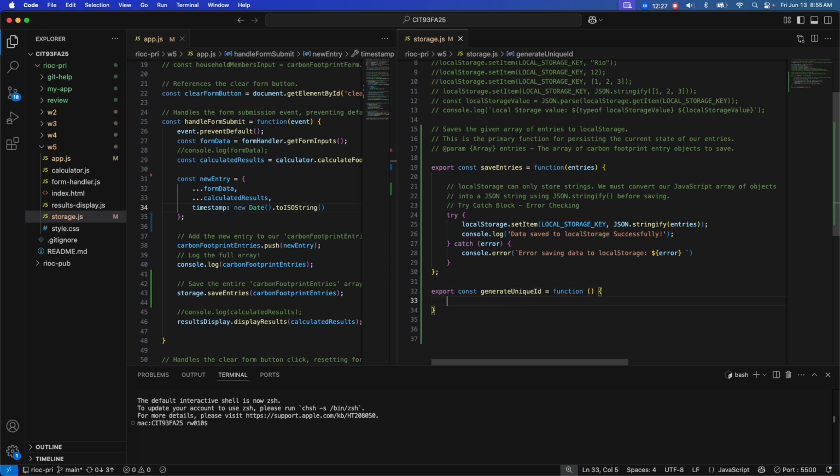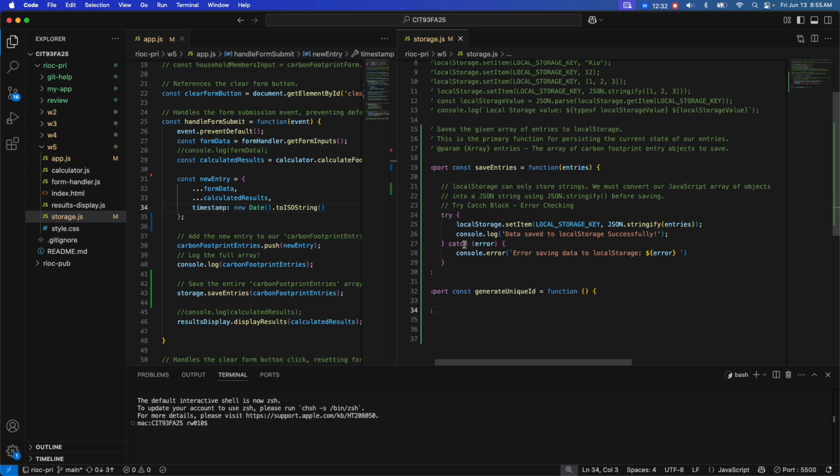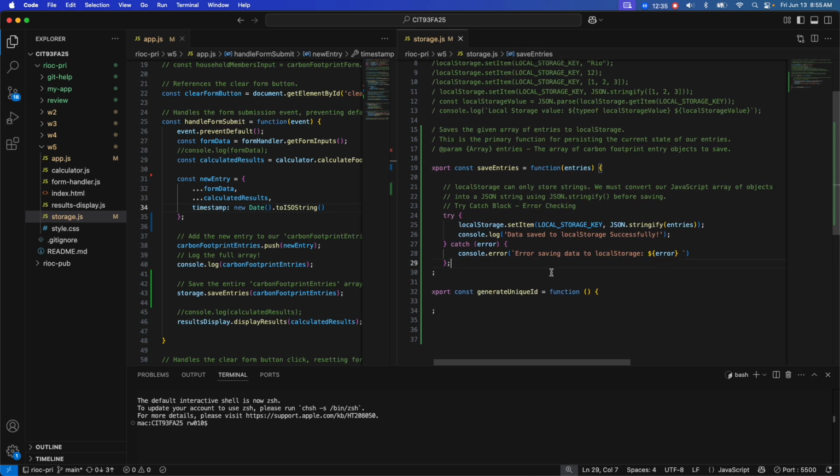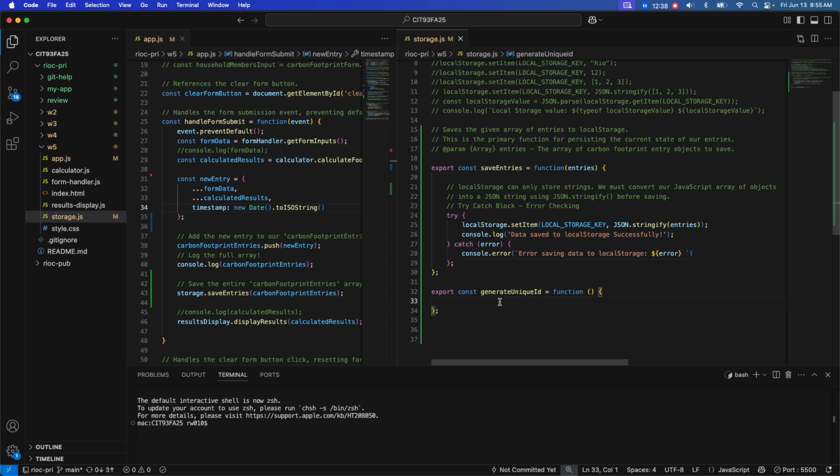Now in here, I already handled that. I just wanted to make sure. I noticed that I'm missing some. There we go. So in this case, we're going to do something fairly straightforward, in the sense that we're just doing a return. Instead of calling what we did over here, which is new date, we're going to call date now, which is something similar except it doesn't return the same type of data structure. In this case we're going to call toString on it. You're going to see the output of what this will create in a minute.